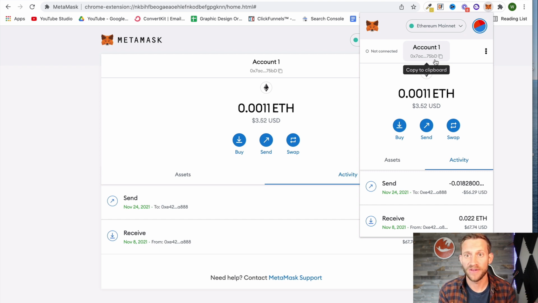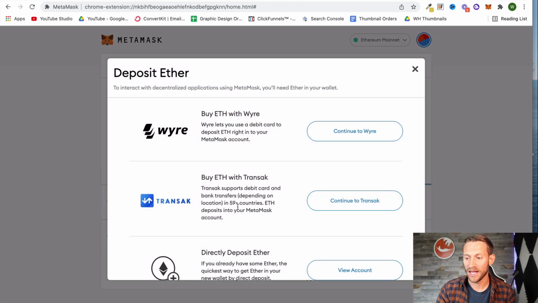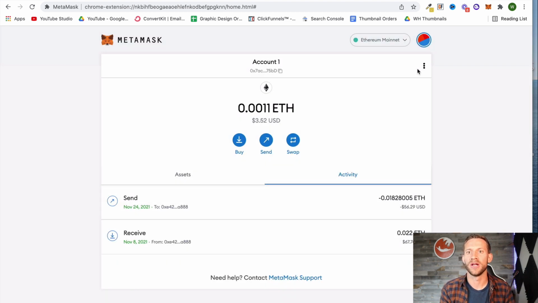So now we can fund this wallet, and you can do that directly in the wallet. I can click buy, and I can fund and buy Ethereum like this right here using any of these methods. Or if you've been in crypto for a little bit, you can buy crypto or Ethereum somewhere else on a centralized exchange, for example, like Coinbase, and then you can send it to this address right here. And we're not going to go over that because this is a Uniswap tutorial, but essentially we need to fund the wallet somehow. So get your wallet funded with some Ethereum tokens, and we can get started from there.